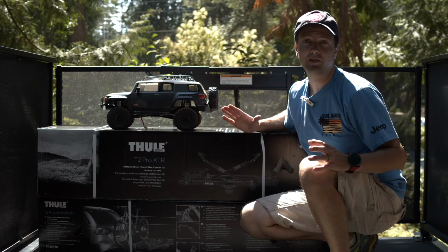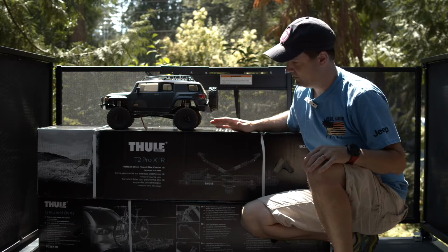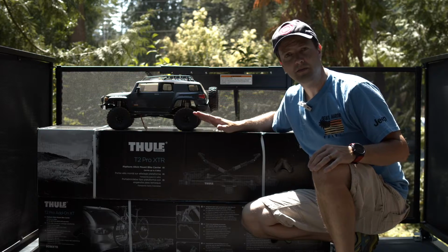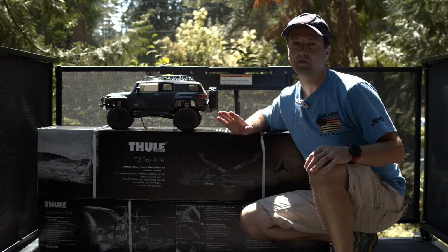Hey guys, review time. Got a problem to solve here. Going to take you through a product review to see if it'll accomplish that. We've got a THULE T2 Pro XTR. This is a bicycle rack, and the T2 Pro add-on XT. Now, here's what I needed to accomplish.